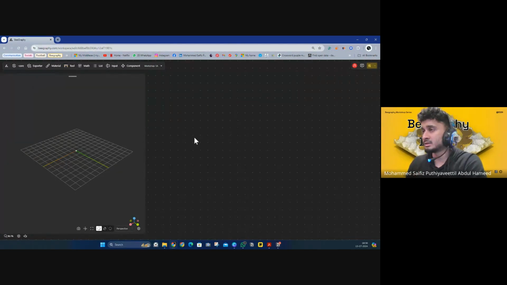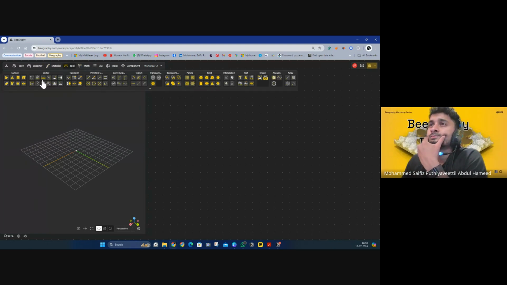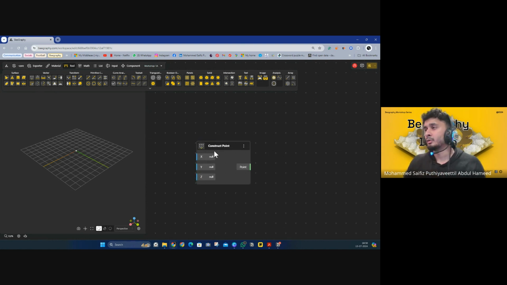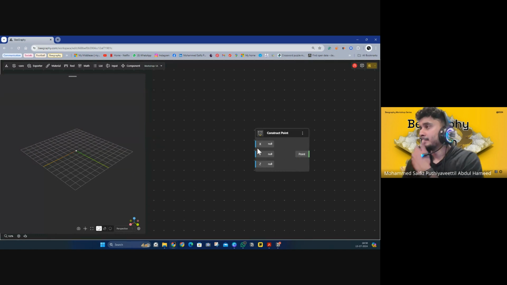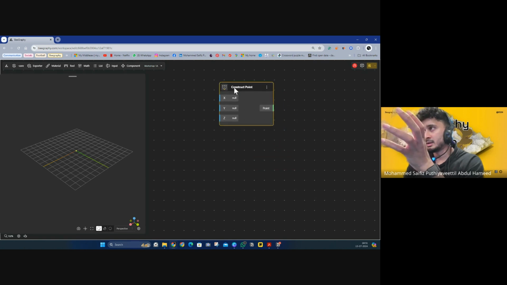So we've already constructed a point earlier. Point has three inputs, x, y, and z. We gave those points three values.